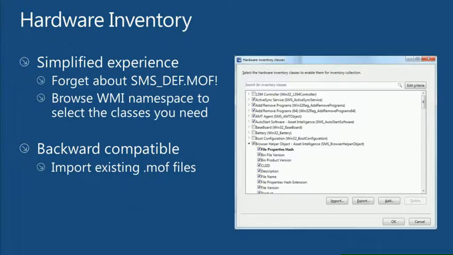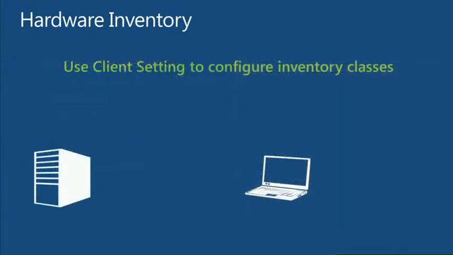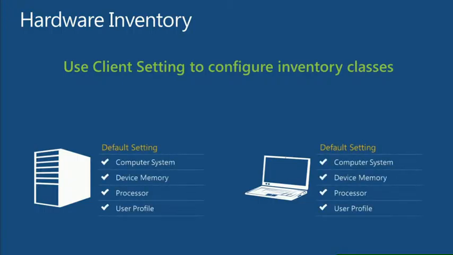So no more physical files that you have to go modify, you modify in a user interface. So it makes it a lot more convenient for you. So here's how it works. You use client settings to control your inventory. You configure your defaults for everybody, what you want everybody to report.